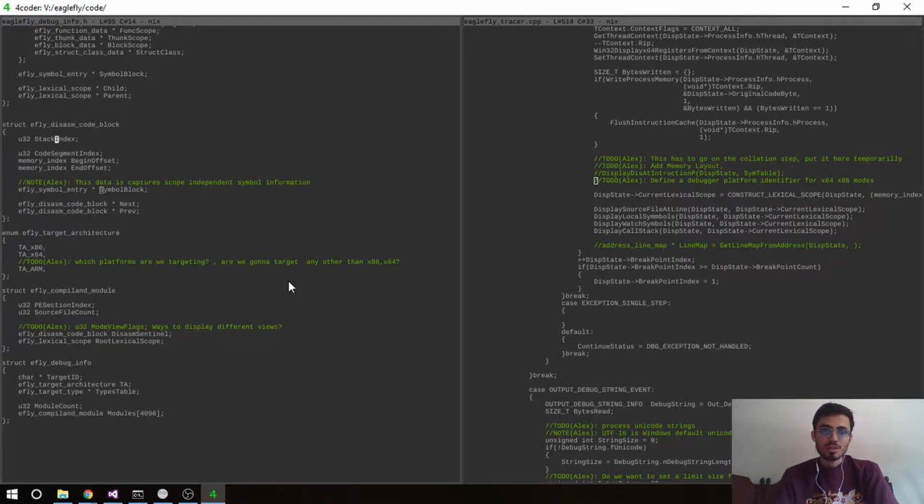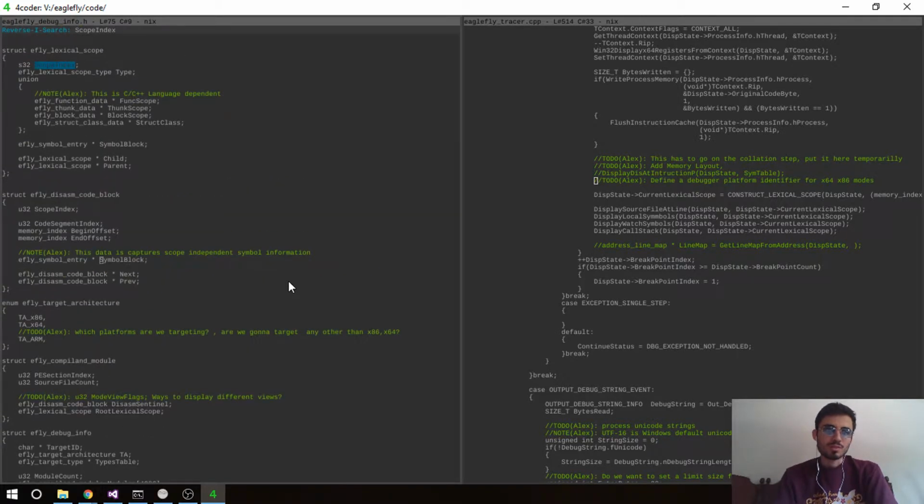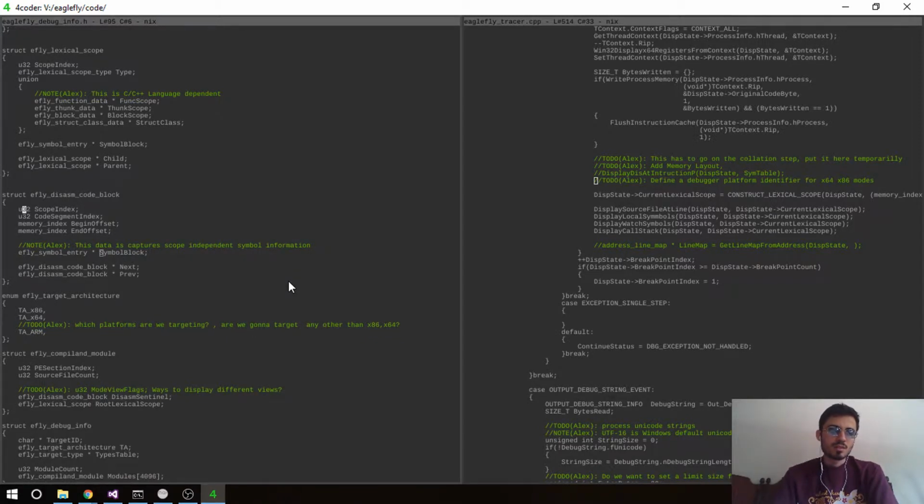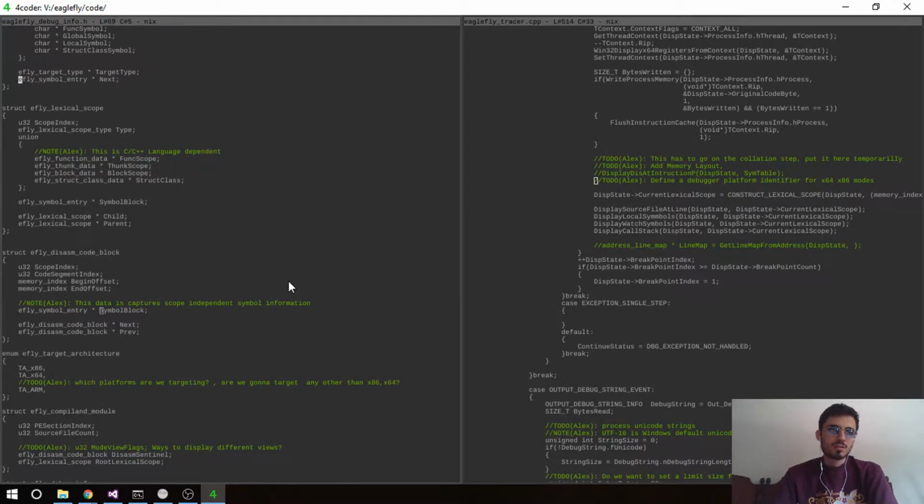Because it's different. We can count on that, but we can do something more like this. And I don't know how many scopes we're going to have. Four billion scopes, I think that's sufficient. I mean, you cannot totally assert that, but we can try.